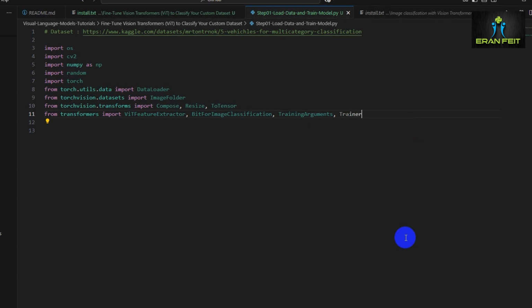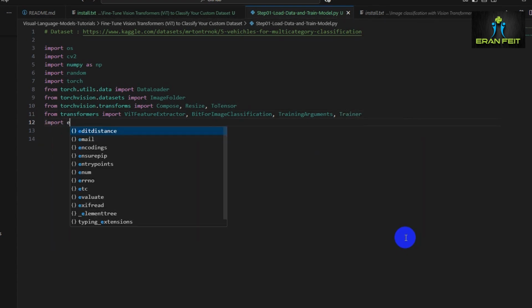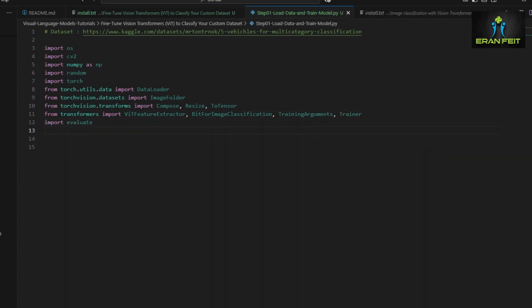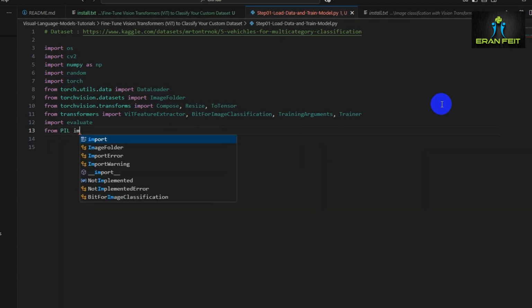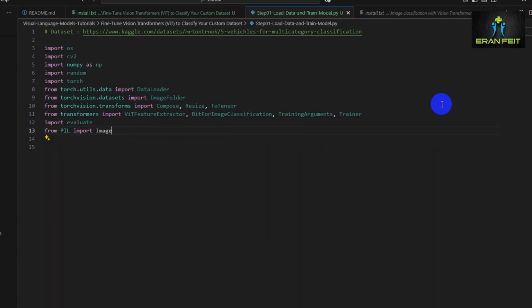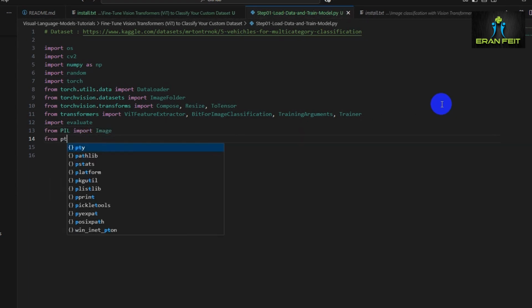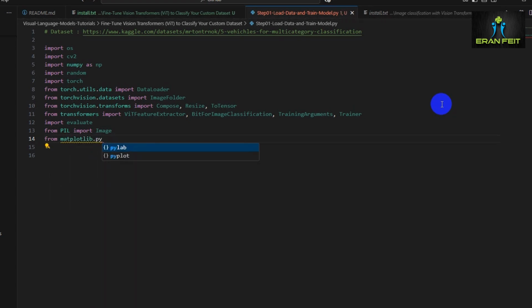Next, we will specify the dataset path. As I mentioned earlier, I already downloaded the 5 vehicle classification dataset. I already extracted the zip file and stored it on my local machine, and it contains 3 subfolders, one for the train, one for the validation, and one for the test.